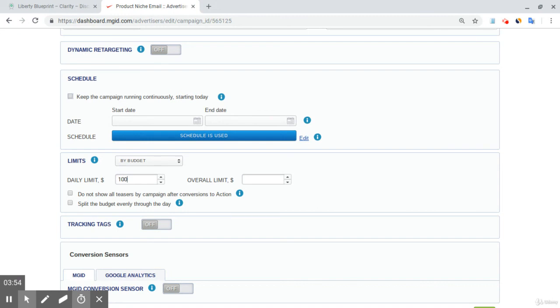Increase your daily budget by 2x or so and let it run like that for a day or two, depending on how fast the data comes in and it's consistently still profiting. And then once you notice that everything's still working fine, then increase the budget again. If it doesn't work, dial the budget back down to where it was last seen profitable and find out what's going wrong. That's pretty much it for the very first strategy on scaling a campaign.